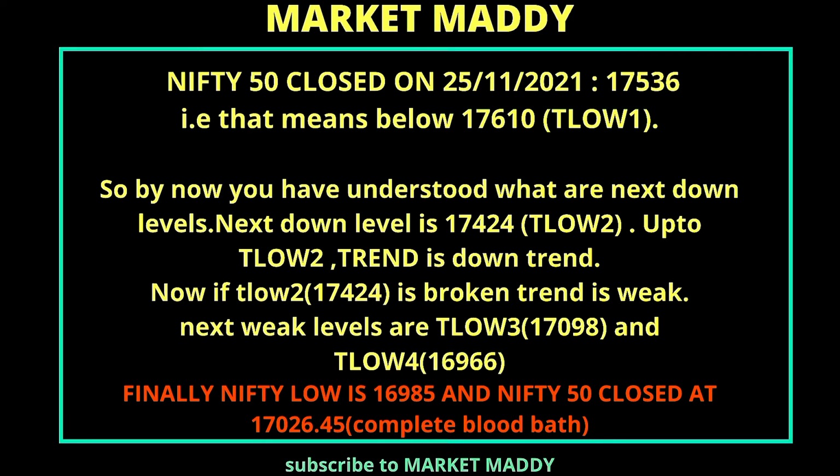And once it breaks 16,966, it will straight away lead you to 16,590 and then 16,480. This is the simplest way of trading in the total stock market history. It is the simplest way of trading. The trading will be so simple. Every individual can assess based on these levels whether the stock trend is up or down, whether the stock is strong or weak, whether the stock is very strong or very weak, whether the stock is strongest or weakest, whether the stock is excellent or worst.